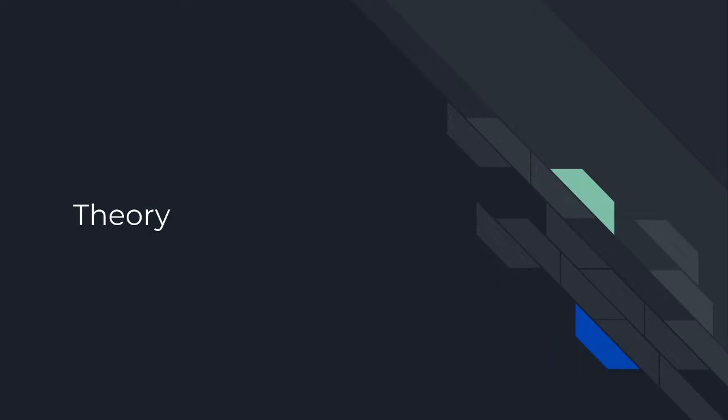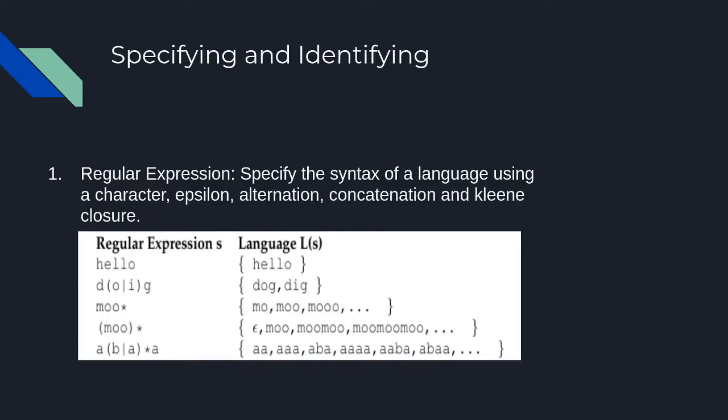And unlike other parts of computer science, there's a strong connection between scanner theory and how scanners are written in practice. So if you ever read a book about scanner theory, you can easily understand a scanner in production. To identify the syntax of a valid program, we need to first specify the syntax of the language. To do that, we use regular expressions, which are built using three simple operations: alternation, concatenation, and clean closure.